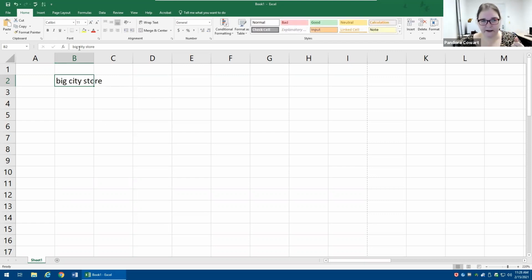I could come into the formula bar here, and when I click, that also puts me into edit mode. And now I'm working in this long empty formula bar instead. I'm going to hit escape or cancel button. The last way, again, if you're a keyboard shortcutter like me, you might like the F2 button. F2 puts you into edit mode, and it will actually toggle between enter and edit mode.